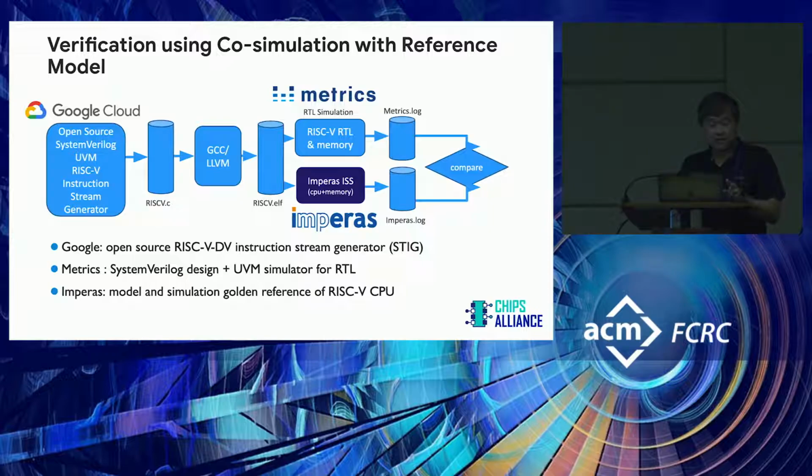And again, tying back to Younggang's presentation just a minute ago, we're doing this on cloud. So the effort to get onto here is very easy. You can just go to, in this case, our cloud instance, and start it up in a few minutes with very low cost. What we demonstrate here was really our instruction generator running through a cloud simulator. In this case, we partnered with a company called Metrics that does a cloud simulator on Google Cloud. And we partnered with a company that provides a golden reference model. It's basically a C model of the cores. And we ran a verification end-to-end on this in a collaborative effort out in the open.